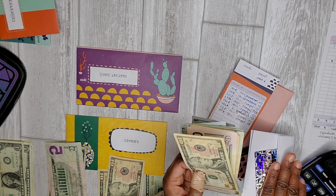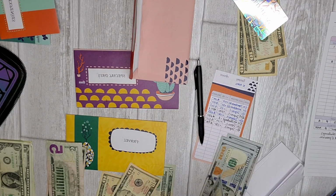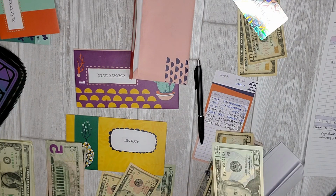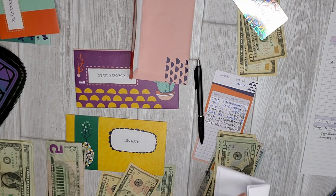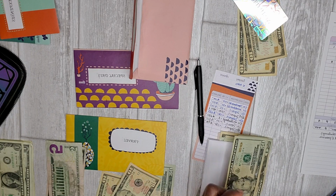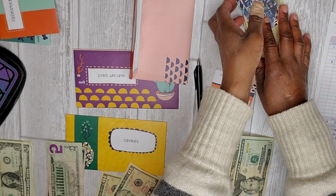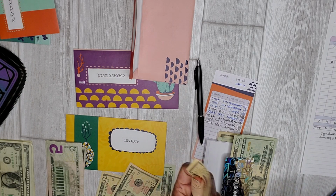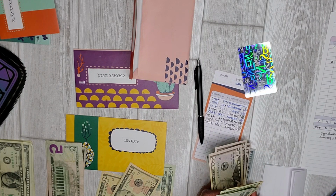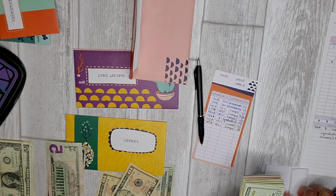Let's count up and make sure that we have the amount that we say. 650, 660, 680, 700, 800, 820, 840, 860, 880, 900, 920, 930, 940. Okay, so we do have 940. So yes, the Christmas envelope is stacking up rather nicely.